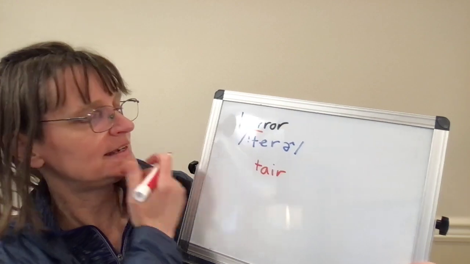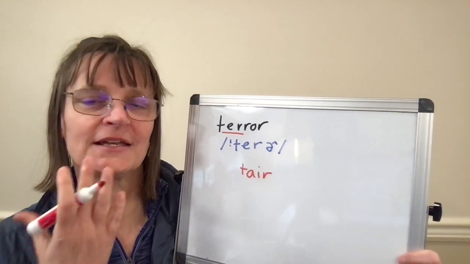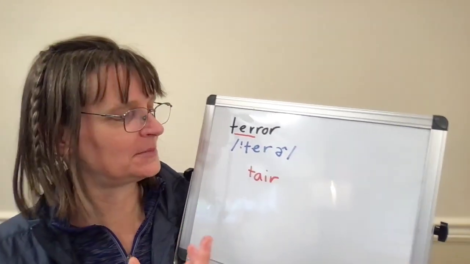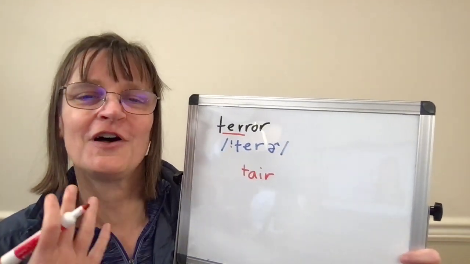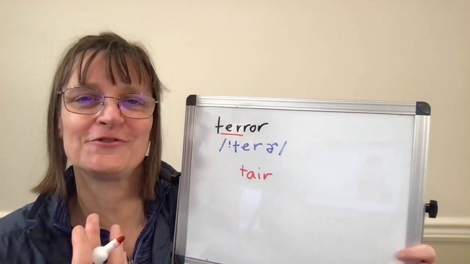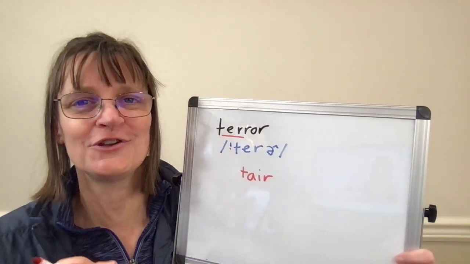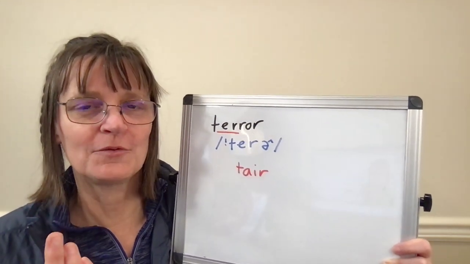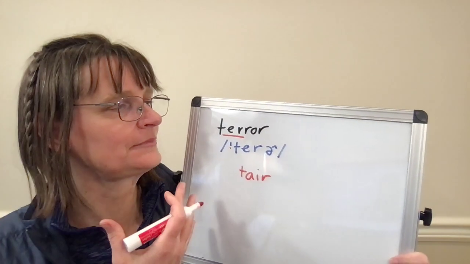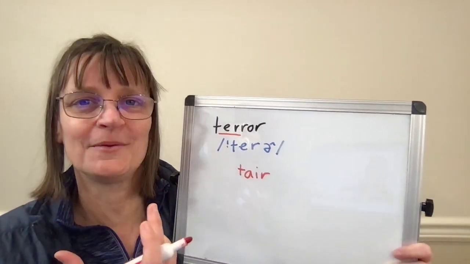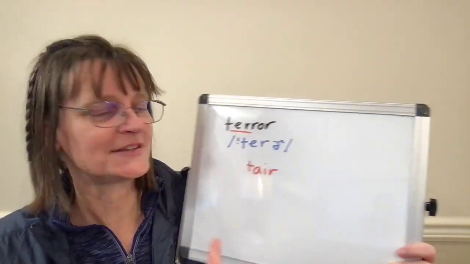Watch out for that T sound at the start of words in American English. It is a true T. We let a little puff of air out, tear. So that's something to be aware of depending on what accent patterns you have. If you don't know what accent patterns you have, one way to find out is to use the free downloads on speechmodification.com. You can look for your native language and you'll see a download that'll show you patterns you're likely to have. We speak with accents because of the patterns from our native language and the sounds. You might be a native speaker looking at terror because, as I mentioned, that is a tough word even for native speakers as well. You probably don't need to worry about the T in that case.